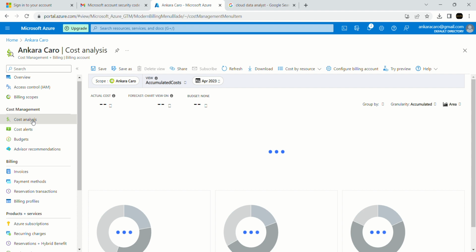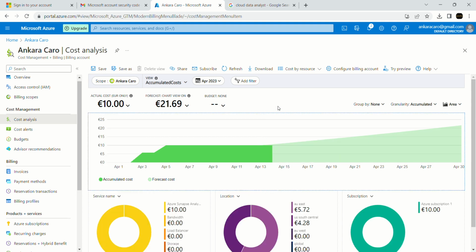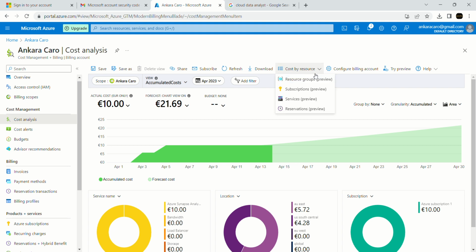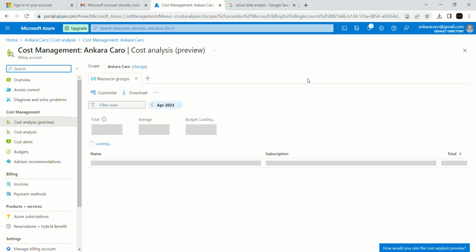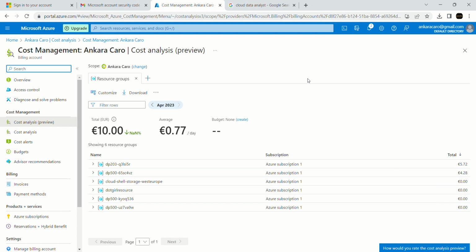Now, one very important place to come to is here. Yes, you can use the dashboard, you can change the service name, you can check it by location, you can do whatever, but a very quick place to come to is a good looking dashboard anyway. But it could be better, I guess. A very good place to come to is here: cost by resource, check by subscriptions, check by services, check by reservations. So resource groups. So monitoring the use of your resources and knowing how to manage the resources, manage funds. It could also be the difference between issuing out premium licenses and pro licenses, knowing when to issue those out. That's another piece of information.